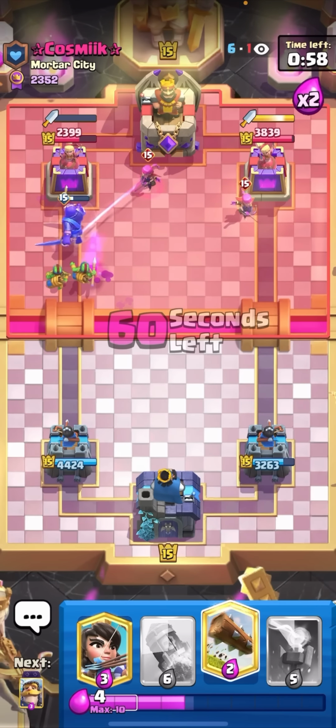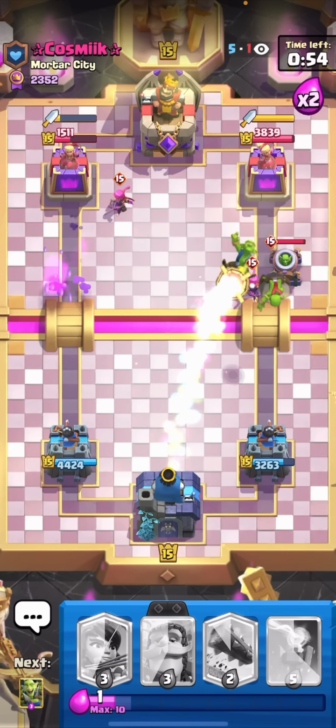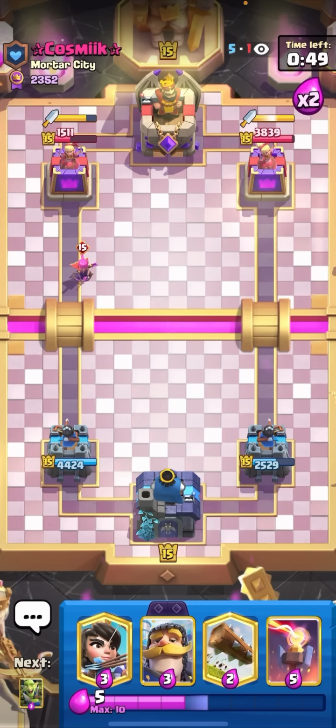Okay, wait, those Spear Goblins are going in, actually. What is this man doing? I'm just going to let the mortar connect and rocket his mortar. I don't really know what the heck that was. I'll just take the 1 hit on the tower. I want to go opposite lane from him anyway.